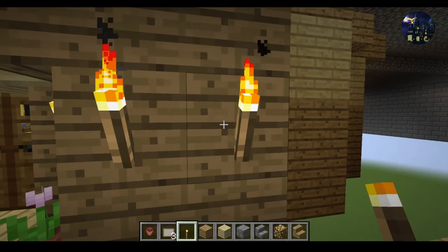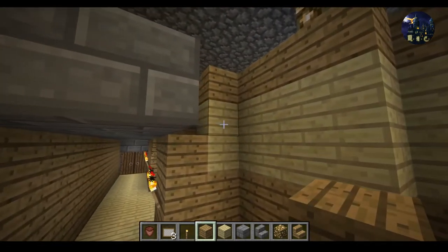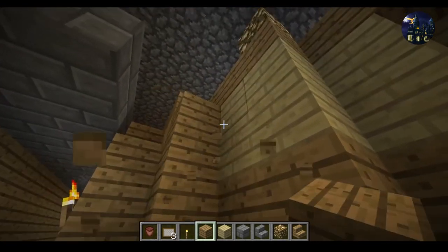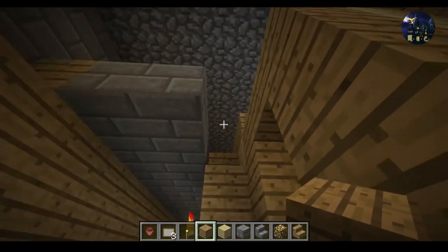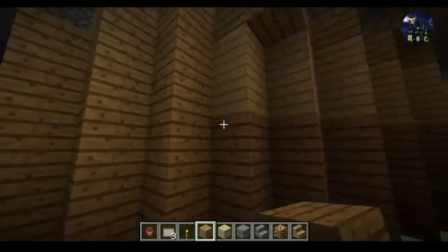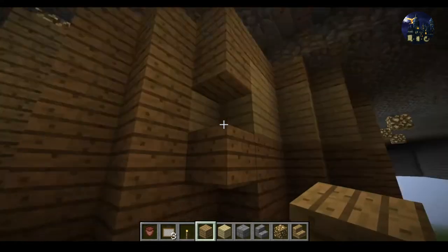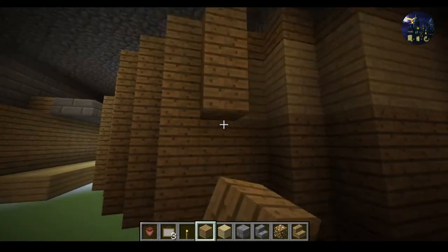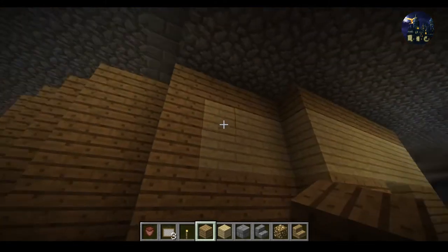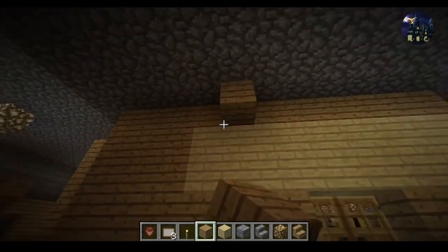So, right, now what we want to do is we want to go around the outside of this. Just cover up the birch, because we don't want the two-tone on the outside. Okay, so remember that stone brick is level with your ceiling, so there's no point doing above it. Don't come out any further than you have to, just cover up the birch and make it look smooth and neat as you can. It doesn't look right on the outside. It looks lovely on the inside, but not the outside. It looks rather messy.